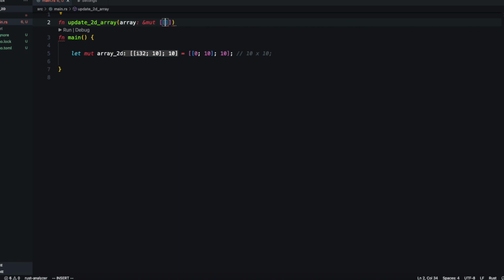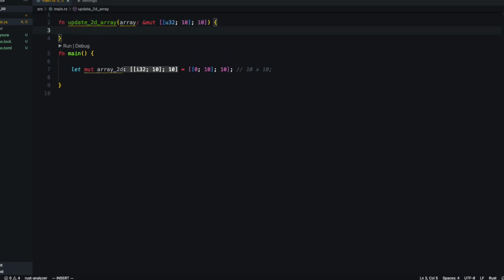The first element is an integer, so we need to specify the size of the row and also how many rows we want. This means we want to transfer a mutable array with the size of 10 rows and 10 columns. And then we want to change it, so we are going to change this one by this one.